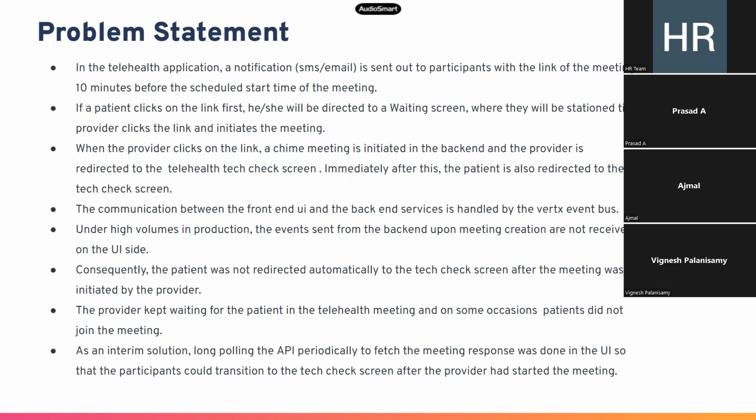We started getting these issues just in a trickle, one by one, and gradually over a period of 2 to 3 weeks it started piling up, and we got more tickets saying the automatic redirection was not happening. Under high volumes in production, the events sent from the backend upon meeting creation were not received on the UI side. Consequently, the patient was not automatically redirected to the tech check screen after the meeting was initiated by the provider.